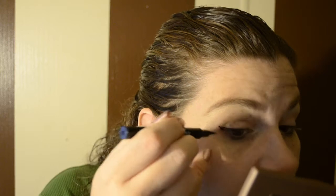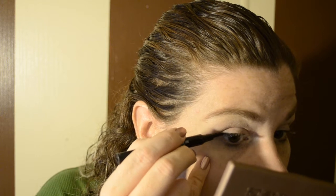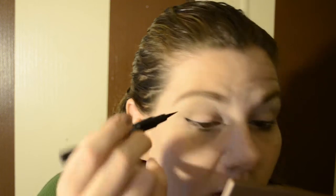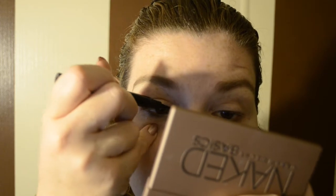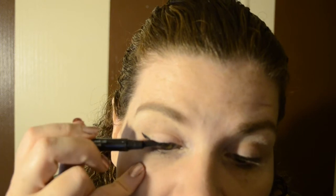I don't have the most steady hand, so I just try to make up for that with not picking my hand up much, if that makes sense. I don't really color it in except on the end here. The rest of the time, I don't typically go all the way in, but I'm going to try for this one because I have really, really small lids. So if I make too heavy of a line, that's one reason I like this, because I can really get in here, and I don't know if you can see this. But I'll literally get right by my lashes and press. And that's like as close as I can get.